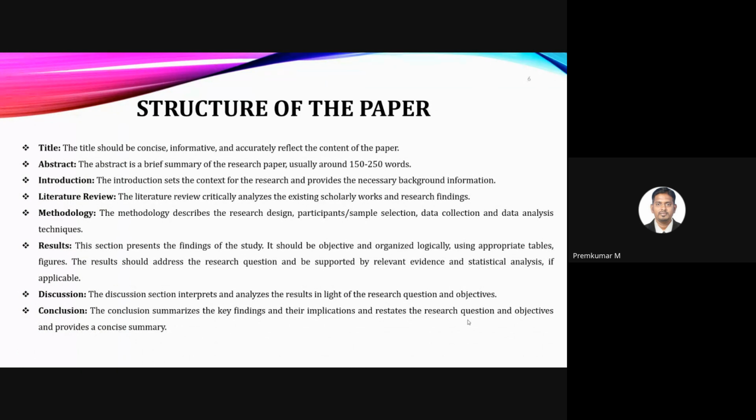And finally, the conclusion section. The conclusion section should summarize the key findings and their implications, and it should also restate the research questions and objectives that we discussed in the introduction section. You should give a concise summary. In the conclusion section itself, you disclose the future scope of the methodology you have proposed. That's important nowadays. Even if you send the paper, the reviewers will be asking this question. Try to include the future extension of your work. So try to have a one paragraph discussion about the future scope of your methodology.